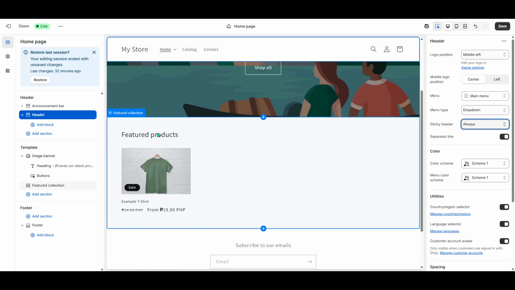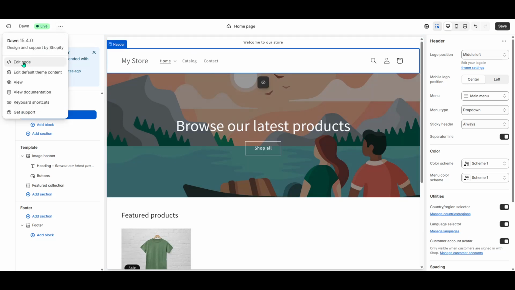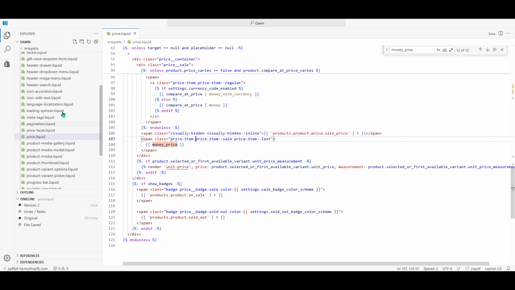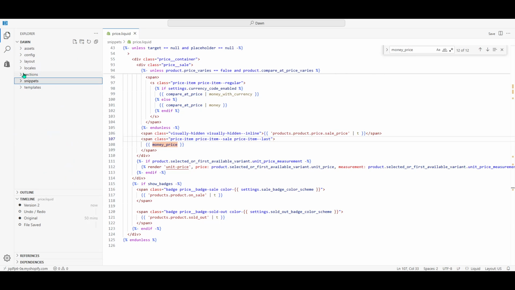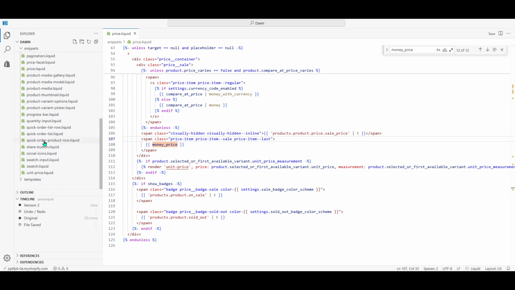First up, you'll want to head over to the code editor of your Shopify site. This is where we have the opportunity to make the necessary adjustments to tailor your store to your specific needs. Once you're there, you'll need to navigate to the Snippets section. This is the area where small chunks of reusable code are stored, and it's where we'll be making our changes today. In the Snippets section, locate the file named prices.liquid.